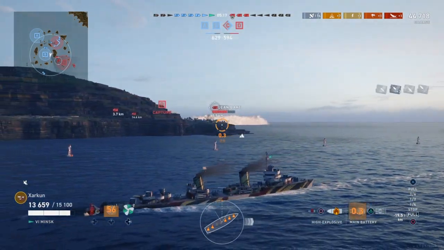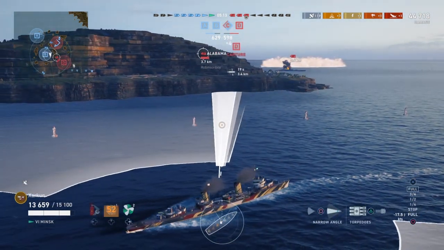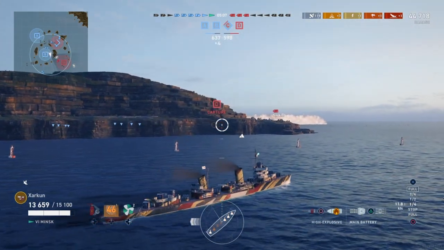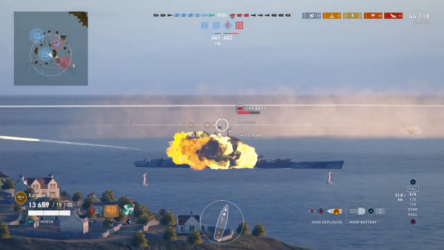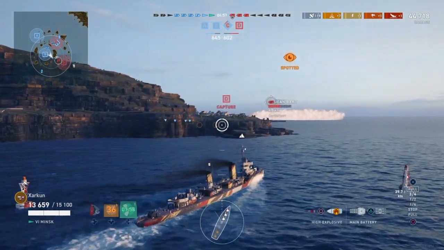Now, what to do here? I would like to come around this corner and torpedo this Alabama, and possibly also this Jean Bart. So, you know what I'm going to do? I am going to pop the speed boost here any second now, and I am going to make a rather aggressive ambush.